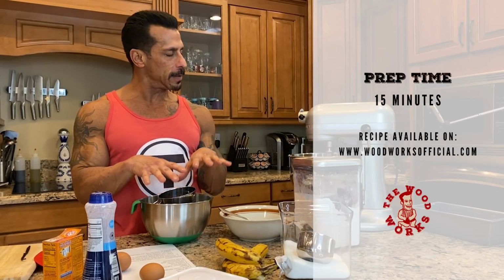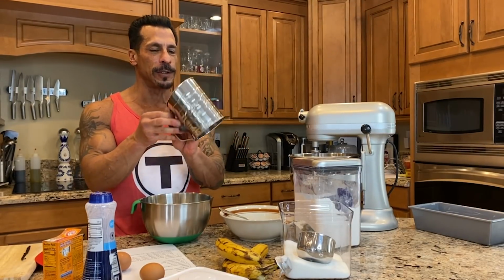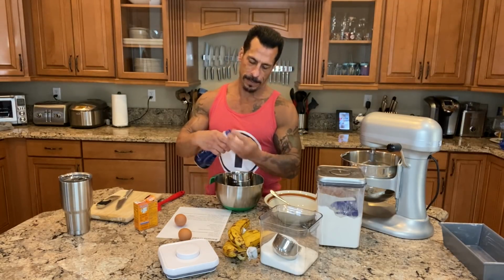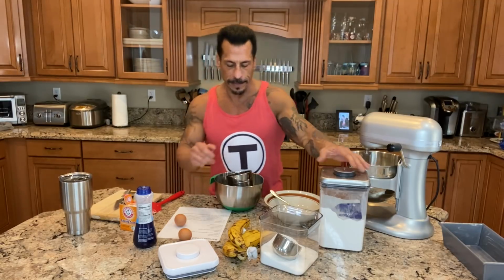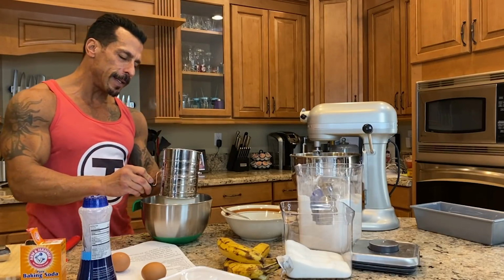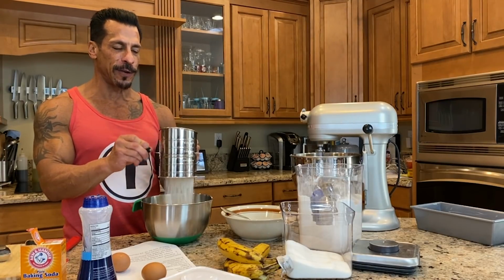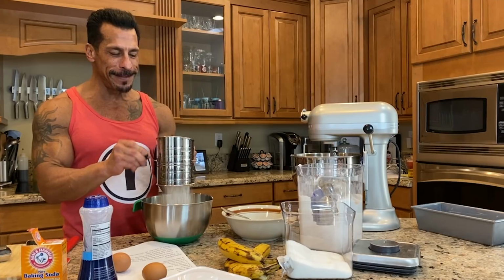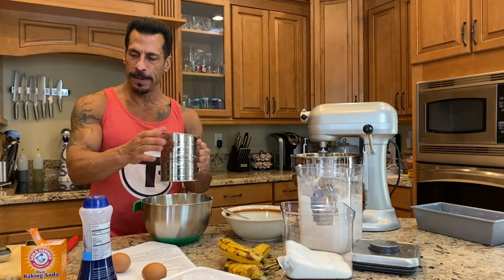Then I'm gonna take the dry ingredients and put them through my sifter. I pointed this out, very good purchase. I think it's like $12. That's awesome. So, half a teaspoon of salt, a teaspoon of baking soda, 2 cups of flour. And then you just take it and enjoy this part, because living in Miami, this is the closest thing we're gonna get to snow. That's it.